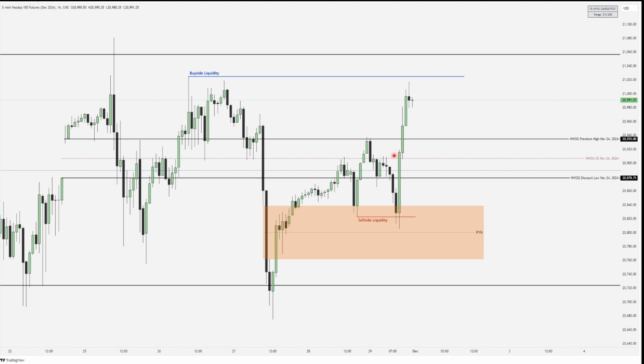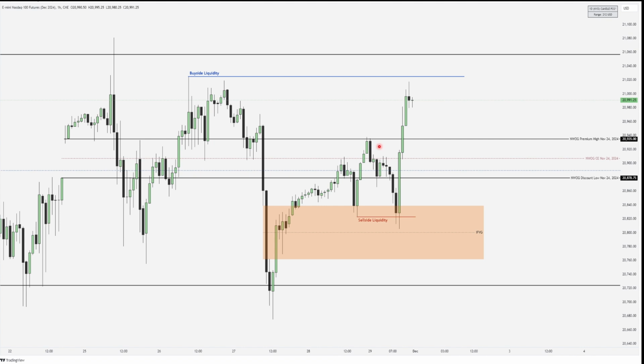Price closes above CE of the new week opening gap, opens up with the next candle, drops down into the same CE level of the new week opening gap, uses it as support now, and then rapidly expands higher towards the buy side liquidity pool I outlined on the 4-hour, but taking out on the way these buy-side liquidity pools on the 1 hour, all algorithmic signatures.